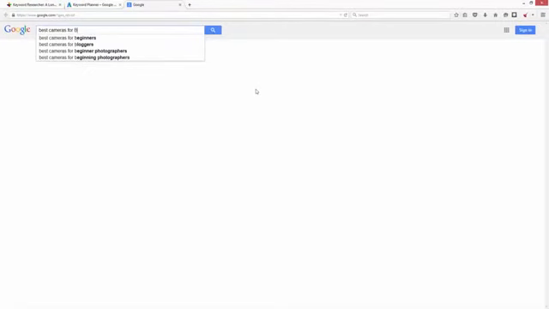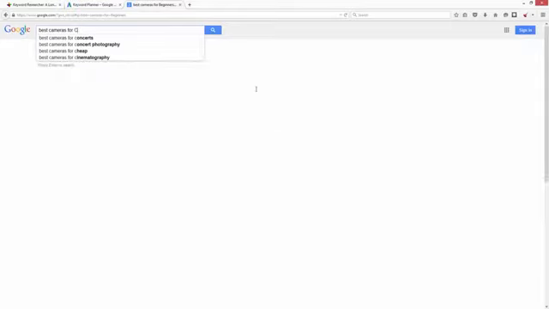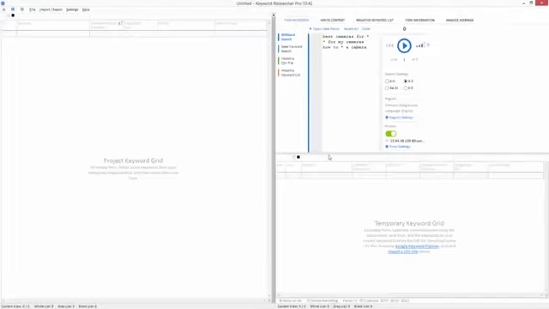Then we'll go to B, and we'll have best cameras for beginners and bloggers and beginner photographers. And then we'll go to C. It'll say best cameras for concerts and concert photography and cheap. So it's going to go through each letter of the alphabet and do exactly that as soon as I press this play button right here.